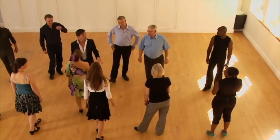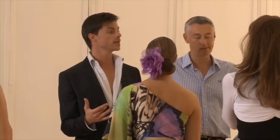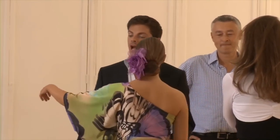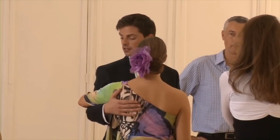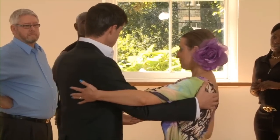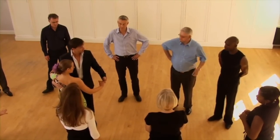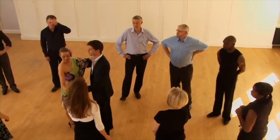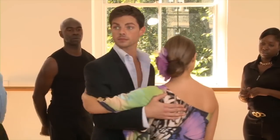All right, let me teach you a little bit about swing hold, because the way that you hold the girl in swing is a little bit different than you'd hold her in some of the other dances, okay? Again, the gentleman's hand is going to wrap around the lady's back. She's going to rest her hand on the man. The gentleman's going to offer the lady his hand, this time palm up. Lady, palm down, and we grab like so. All right, so everyone can see that. And this is your swing hold.